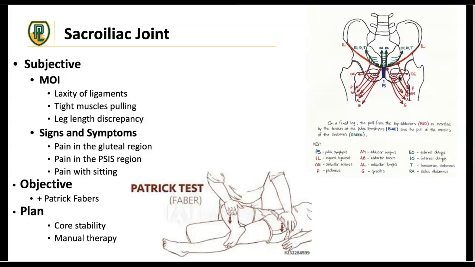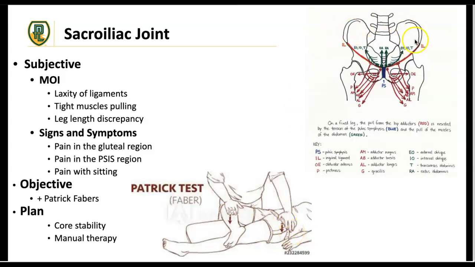So what are some of the signs and symptoms of sacroiliac joint dysfunction? They might have pain in the gluteal region, but the research actually suggests 90% of patients who have SI joint pathologies report pain in the posterior superior iliac spine region, and I'll show that to you in class. They'll also have pain with sitting. So they'll have a positive, what we call Patrick's FABER test, and so pressing down on the knee here, pressing down on the pelvis here, and they'll have pain typically on that same side.